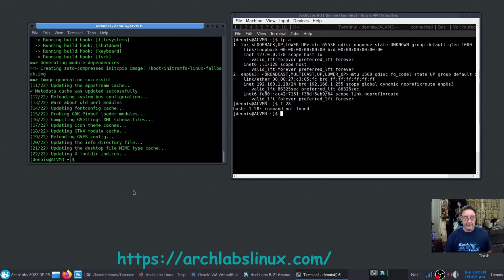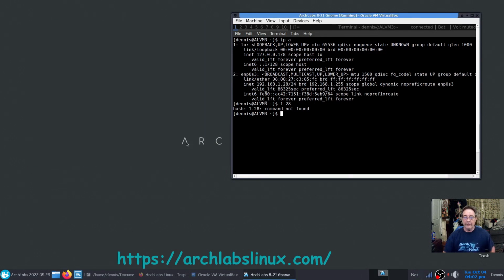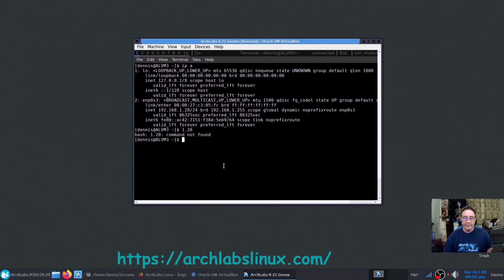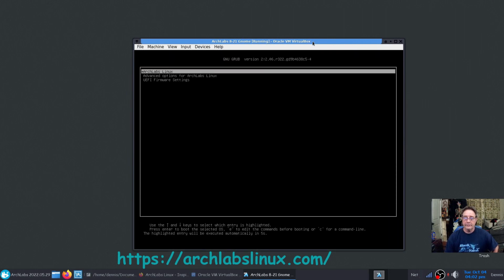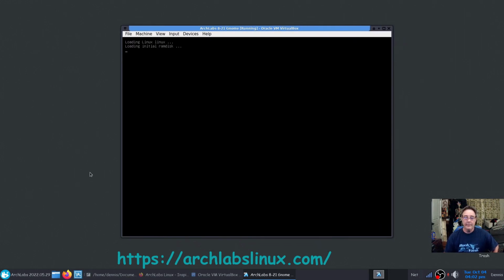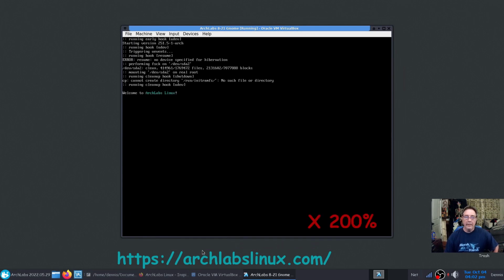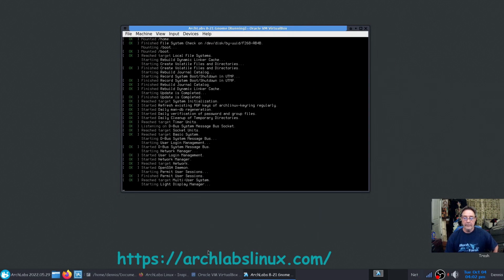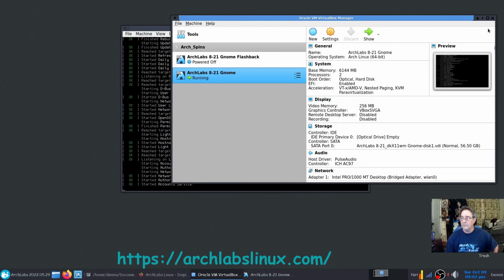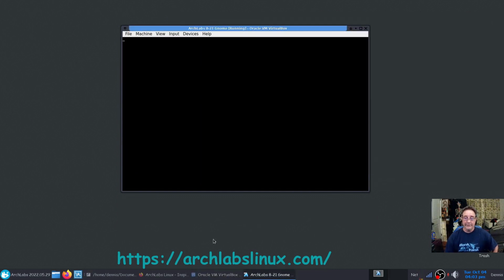Okay, so that finished up. We should be through now. We should be able to just exit out of that connection and then get rid of that. And here we should be able to just reboot. Let's try it. And again, we're going to be using LightDM. There's our GRUB. And I got the correct graphics controller selected there so we can adjust our display any way we would like.